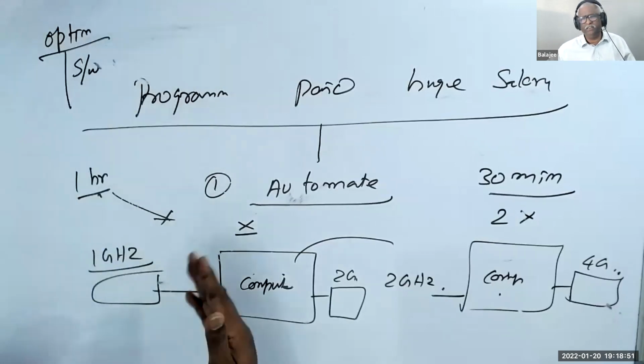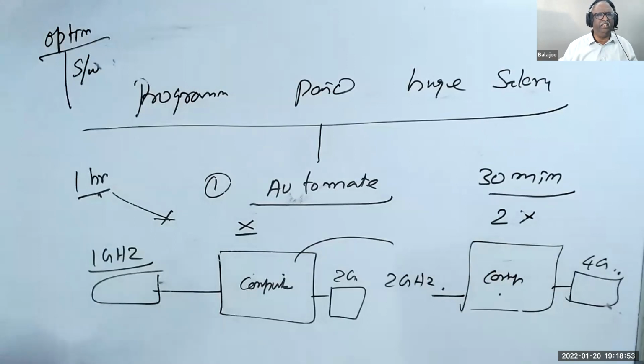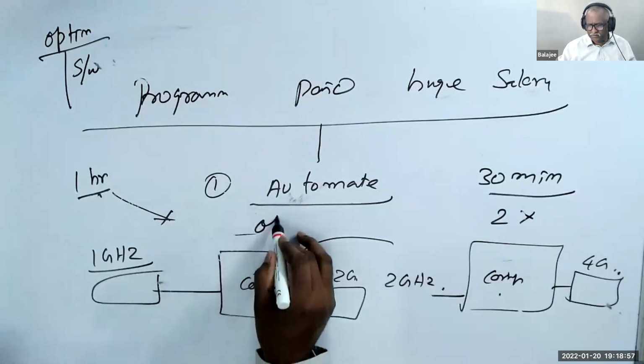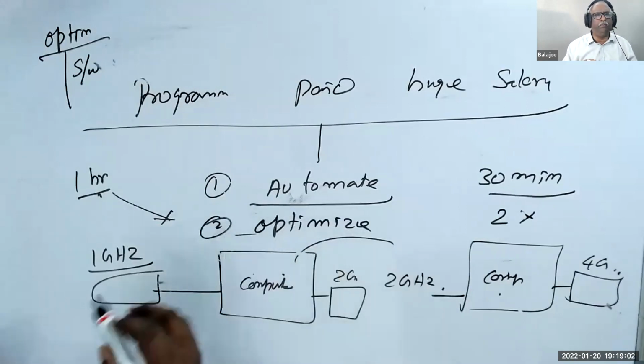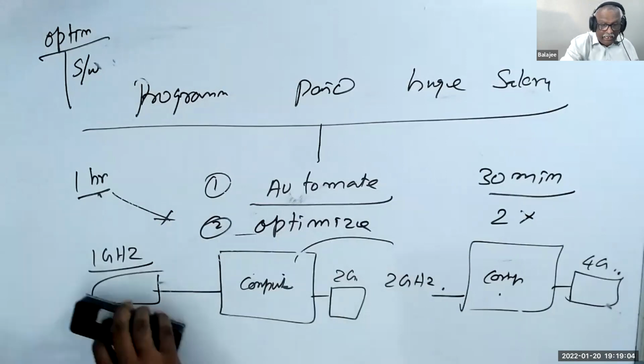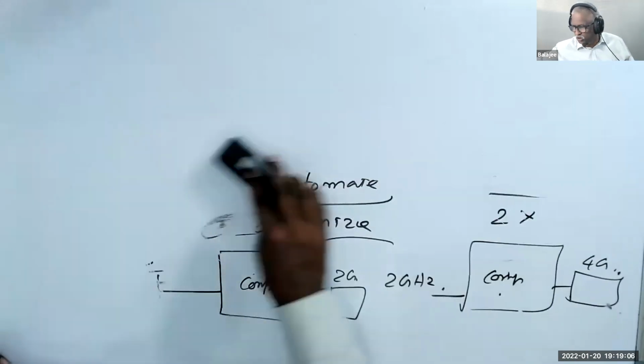But you know one thing, the power of software: if you optimize your software so it can run much faster, like 10x, then they will give you the money. Software is another one, called optimize. The person who writes the optimized code. Now I'll tell you what is called optimized code. That's another trick. There are two things.